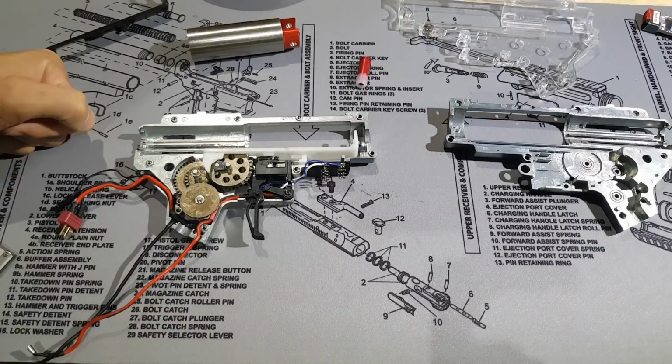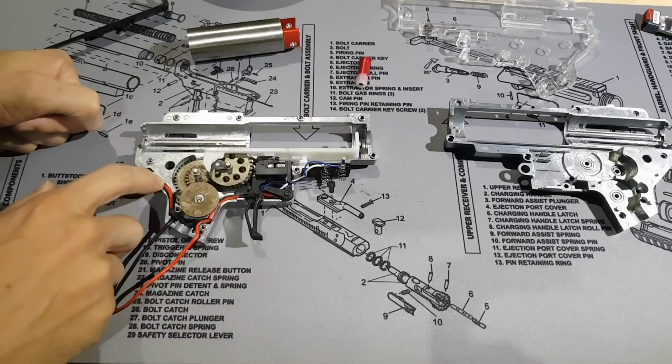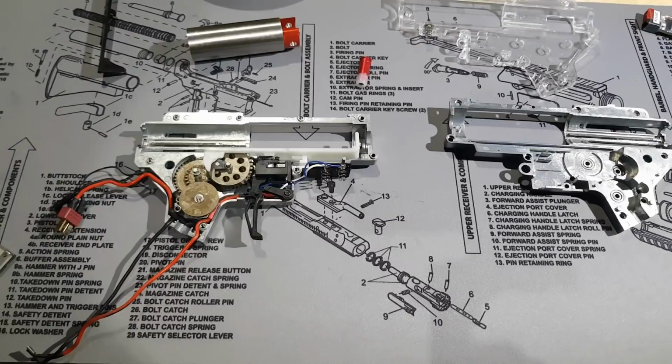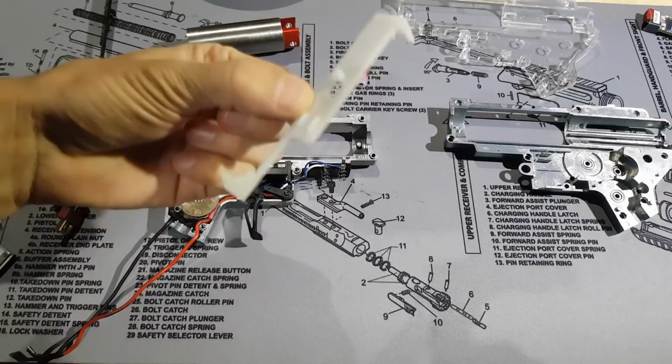And again, like I said, it's quite likely I could just chuck this together and it might work. But that's not how I operate and that's not who I am. So I'm going to have to trim this plate down 1 millimeter to match the dimensions of this one. Always doing things the hard way. That's the way I like it. All right, bear with me while I linish this.